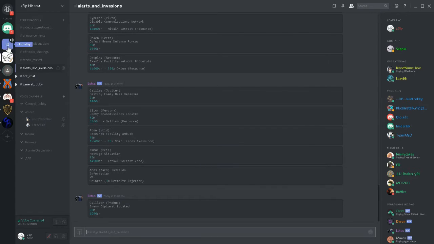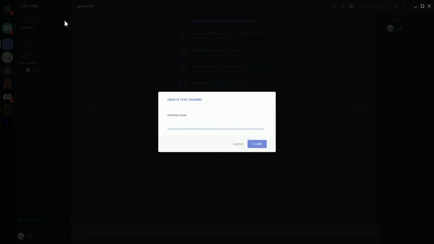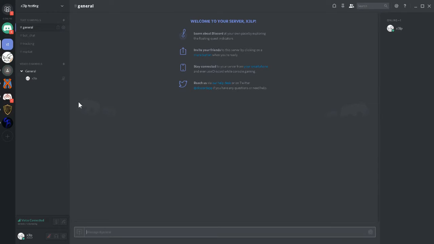So I believe that you do not want anyone entering or typing anything here, but you want to allow everyone to be able to see it. So that is the tracking part. Okay, so over here we have the tracking, we have the bot chat. Another thing that you want, which I'll also be explaining, is the trader, or I'll just call it a trade, or I'll just call it a market. So the market, okay? So you want these three things.